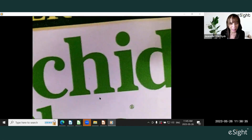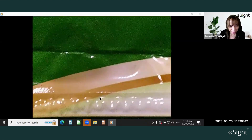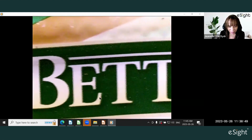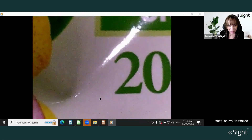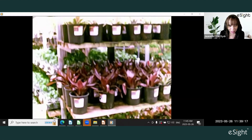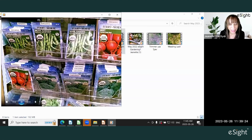"I was just looking at some different plant items and this turned out to be a plant food — I wouldn't have known without my eSight. I was able to read the make of it. It turned out to be an orchid plant grow — Better Gro — which is probably a very famous make. You can see it gets a little blurry when you zoom way up, but if you just take your time, you can see that's a lovely clear writing and image. So that was just to pick out some plant food."